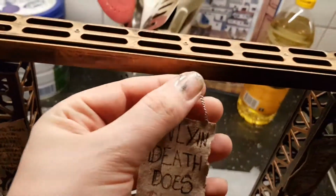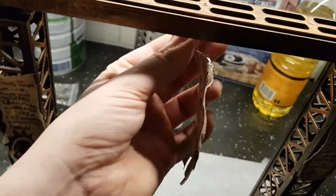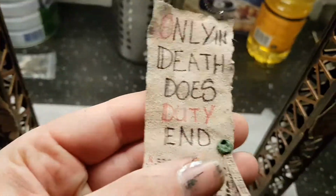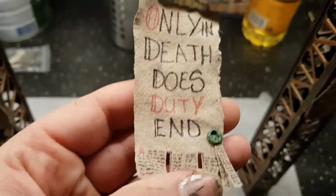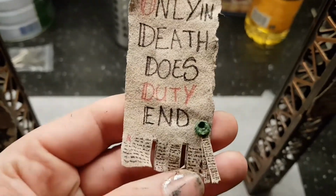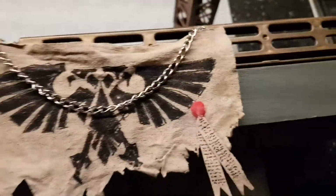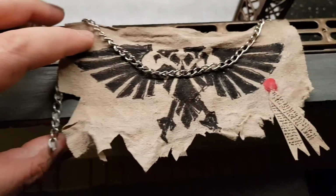West Side. I've been building a bridge lately, and to make it look more imperial, I've been adding a lot of banners here, and putting on these really zealous text, prayers, hymns, praise be the emperor. You can make them any which way you like. You can make them big, small.